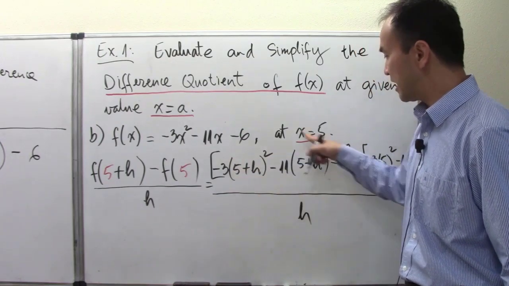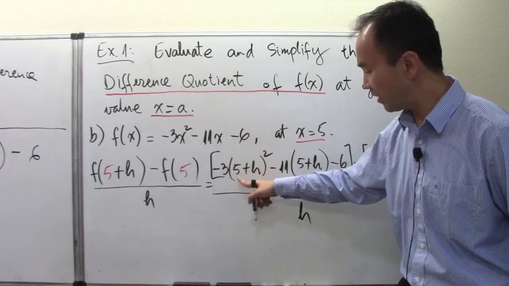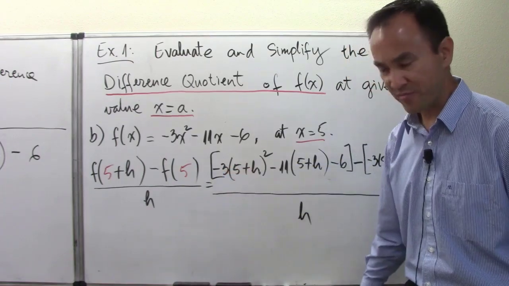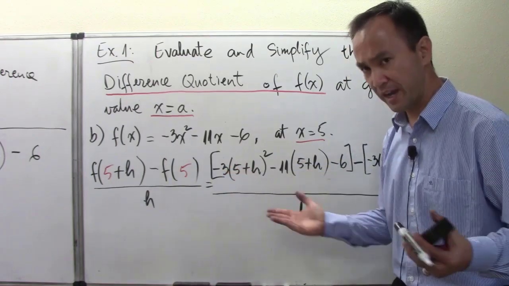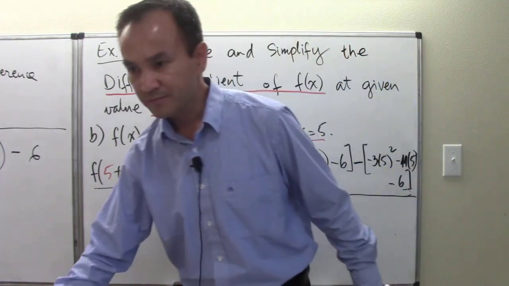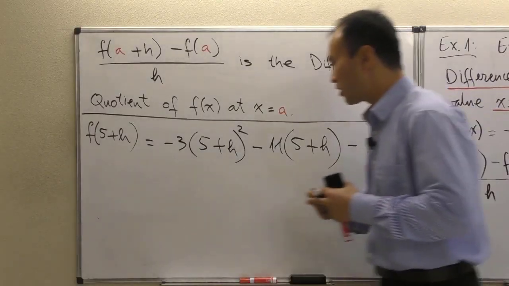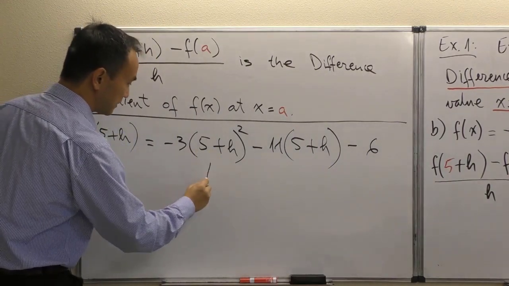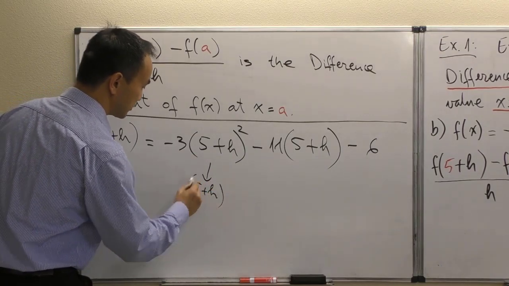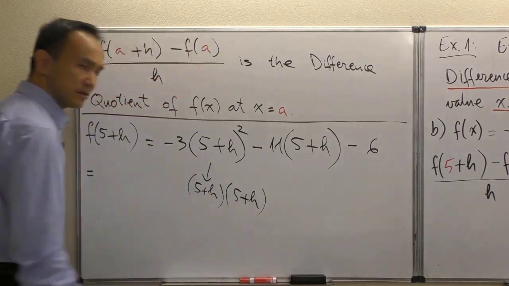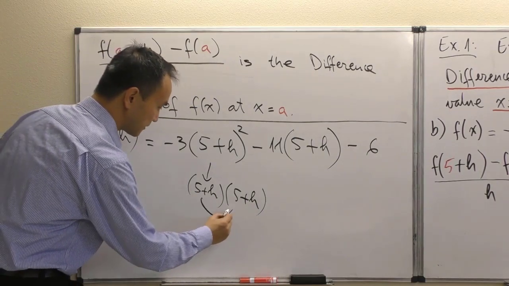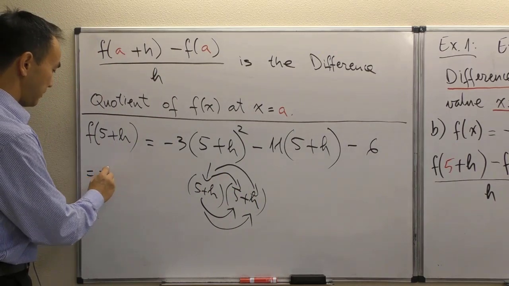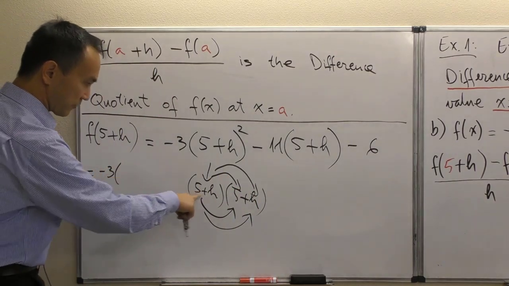Let's now spend some time foiling out or expanding out that 5 plus h all squared right there, together with all that minus 3. Okay, so now once again I'm going to need quite heavy scratch work right there. So on this board of mine, I'll think of this 5 plus h as 5 plus h times 5 plus h. Okay, and then start foiling out. That's this, these two and those.